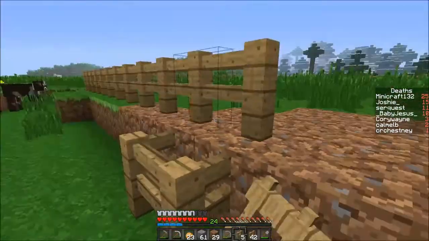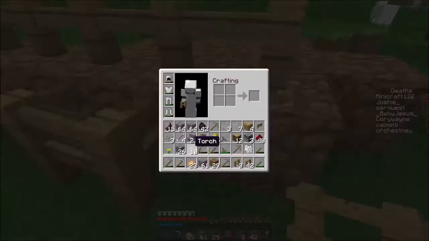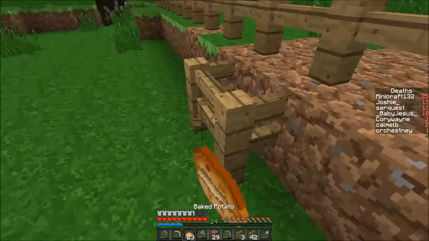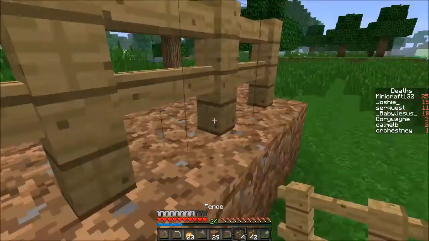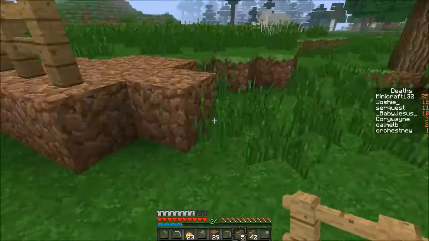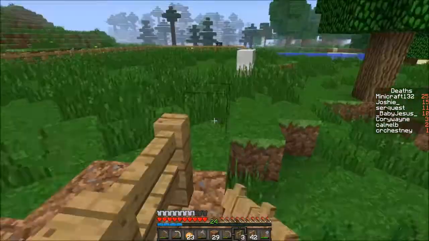The main thing I want wool for is my floor. I like to have nice carpets made out of wool on my floor in different colors. I like to do alternating colors like stripes and stuff.